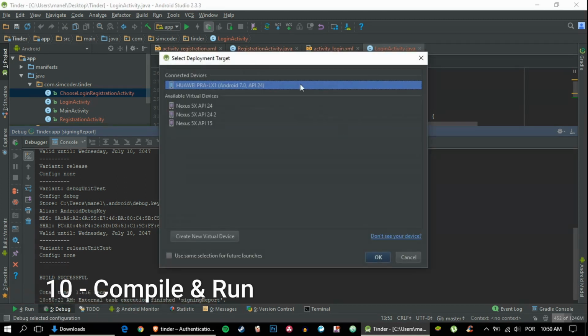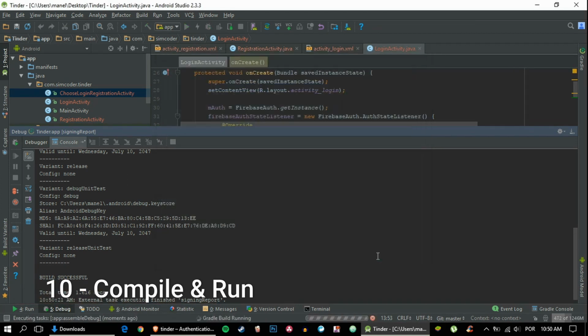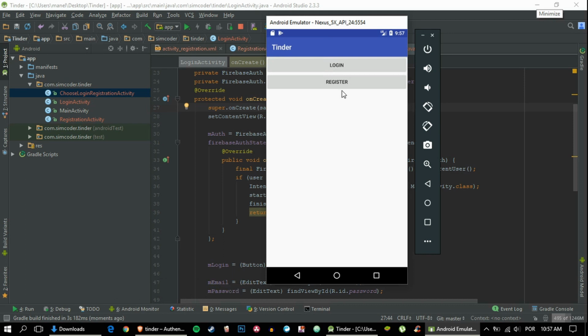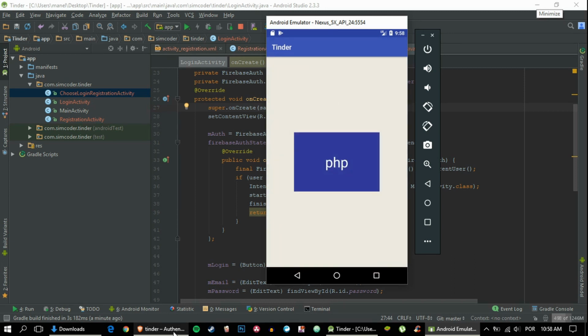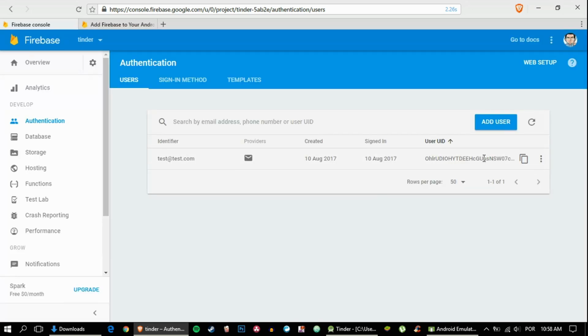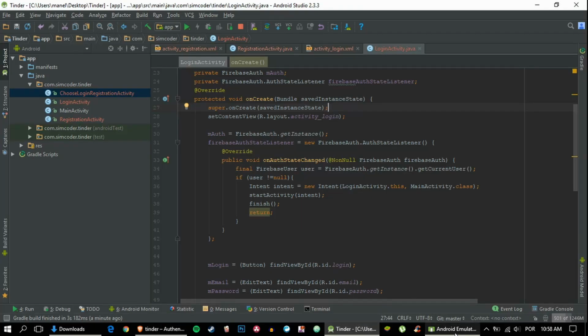Okay, so now that that has finished loading, no errors, I believe. Let's go into register and create a new account. Just call it test@test.com. Say 1, 2, 3, 4, 5, 6. Register. It should be exactly what we wanted. Let's just reload and see if the account is in the authentication pane, and here it is. So yeah, it is working.